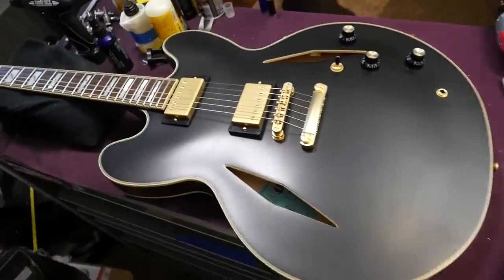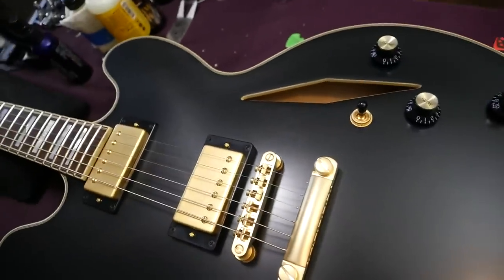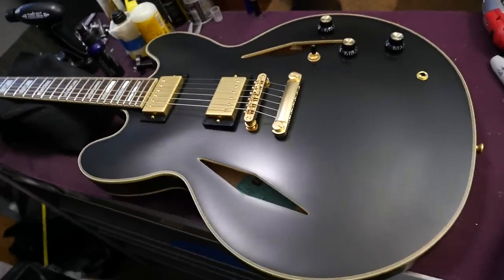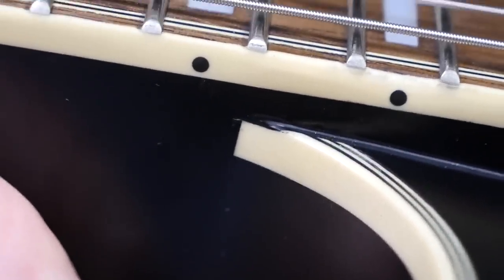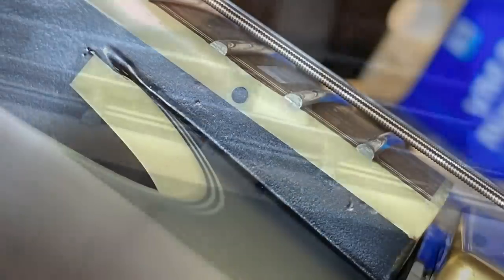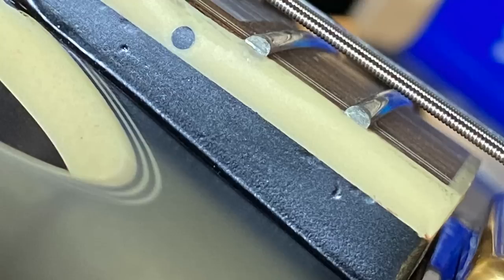Back to the front, in case you missed it, this does not come stock from the factory with a pickguard. I mean, you could add one, but you'd have to purchase it yourself. As far as QC goes, so far I haven't seen anything that stands out too much. If we get really nitpicky, you can see the black finish kind of ran onto the binding a bit there. And there's some lightly roughed up parts of the binding. When you view the neck joint in direct lighting, you can also see a few areas that have some impressions or chip out areas. I didn't find anything too crazy here.